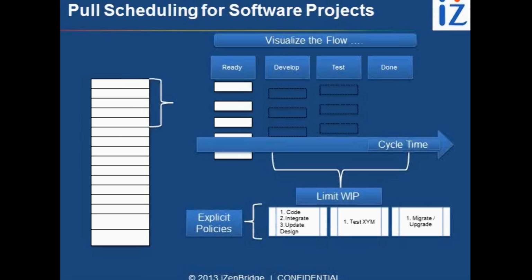Now, nobody assigns when the testing should be done. Testing will have their own inbox. So they keep looking at how many items have been completed by the development team. As the development team finishes the work, the testing team picks the work. So rather than sequencing and telling them that at 11 o'clock you have to do that, we tell them that the flow is like this. After development is over for a given item, you need to do testing for the same item. So it's like a production line.